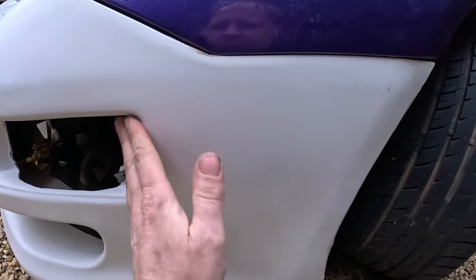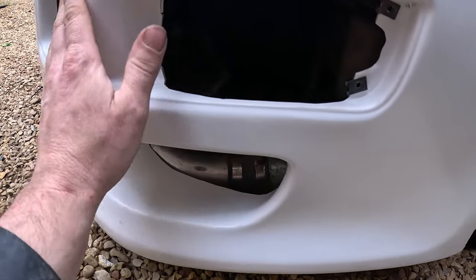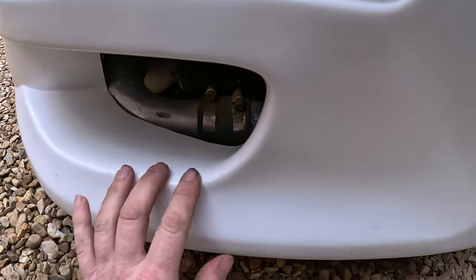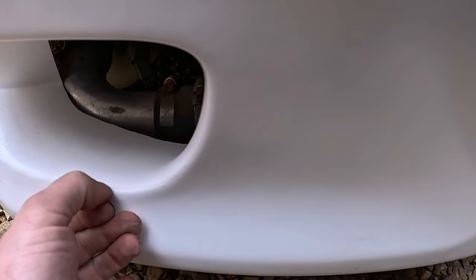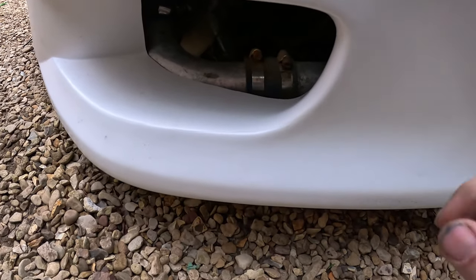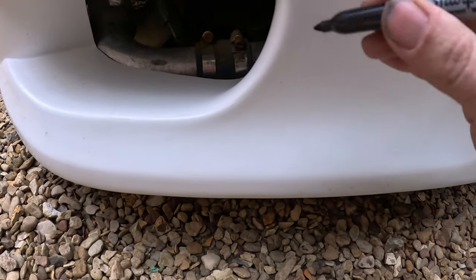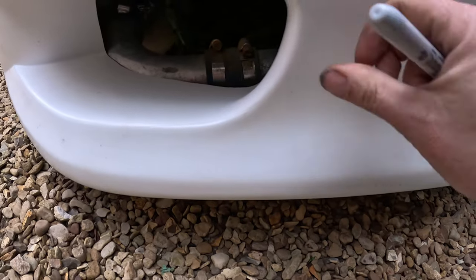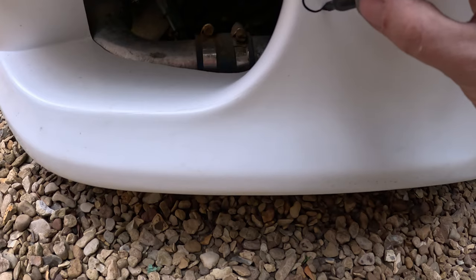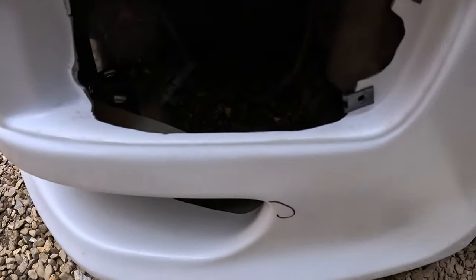You mix it up and fill all your holes, and then chuck it away, then you find there's another one. So if you go round first, that'll probably sand out, hopefully. You go around first and find out where all your weird spots are. Yep, so kind of an indent where you need your filler. Mark them.